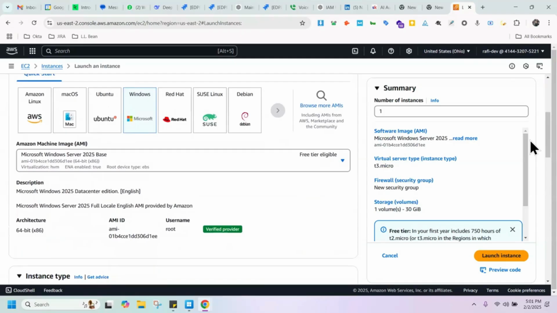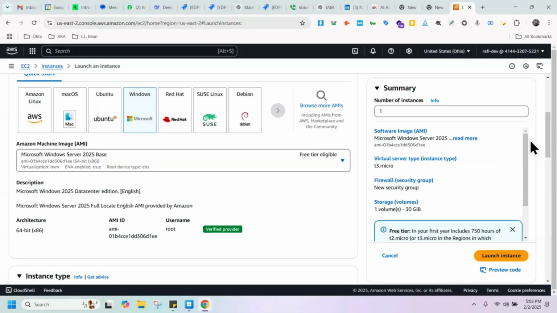Amazon Machine Image. What does it mean? It is simply, okay, you selected Windows, now select what type of Windows you want, right? Either you want a Microsoft Windows Server 2025 base image, or Windows Server 2022 base image. So what version of Windows do you want to create?